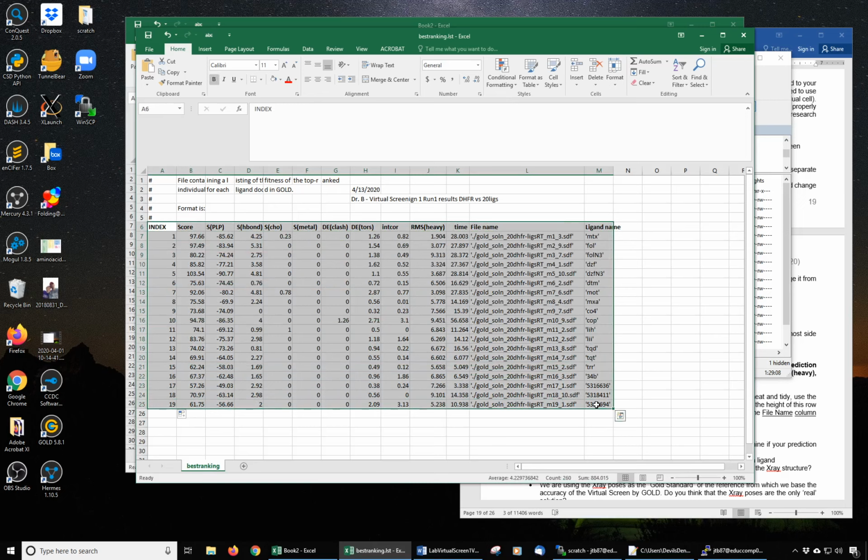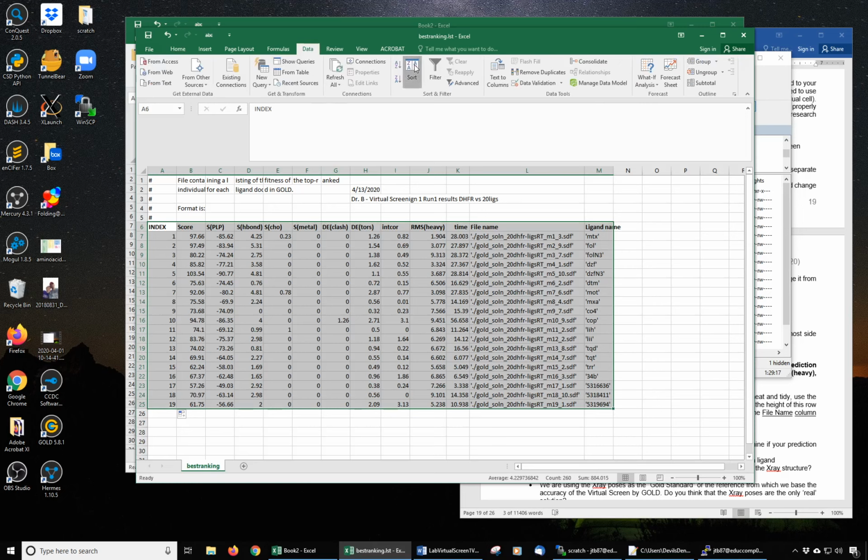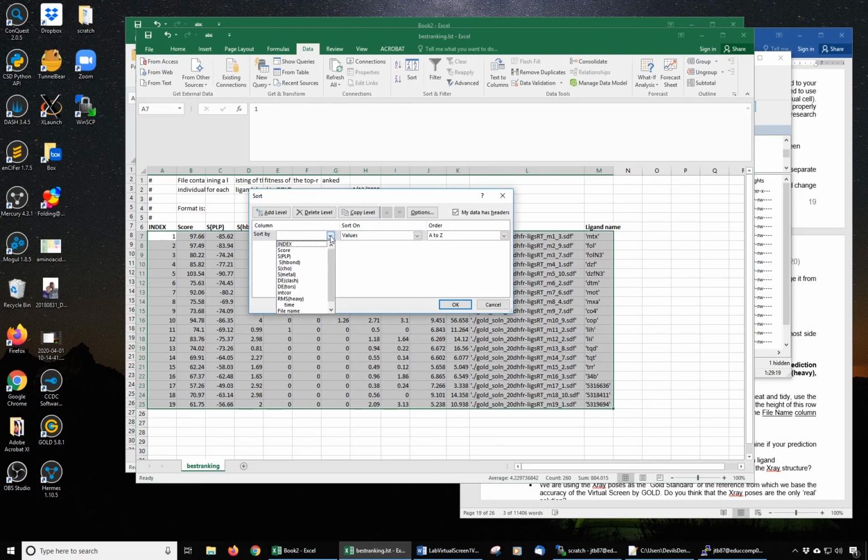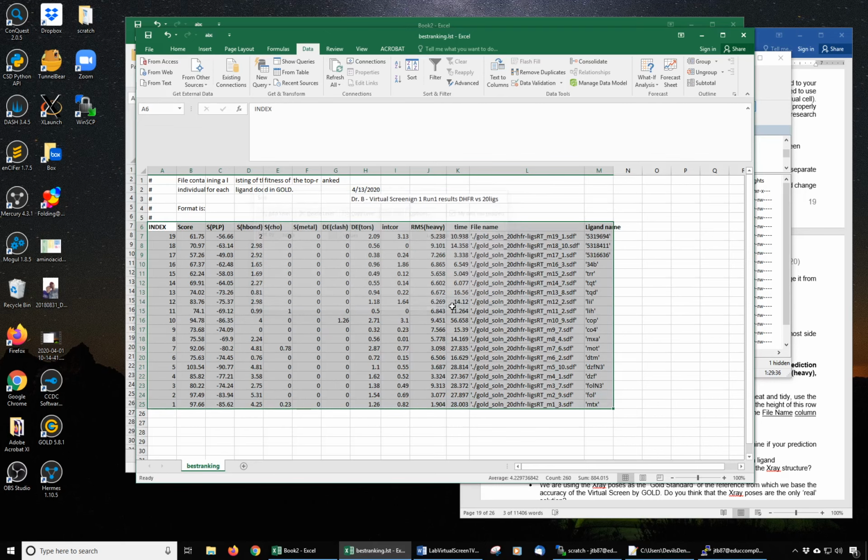And when I sort them, what I'm going to do is sort these based off of score instead of just being in index order. So go to Data, Sort, and Score. Also, my data has headers here. I want to make sure that's checked so it doesn't sort my headers in addition to my data. Now I'm going to sort by index, going from largest to smallest. Okay.